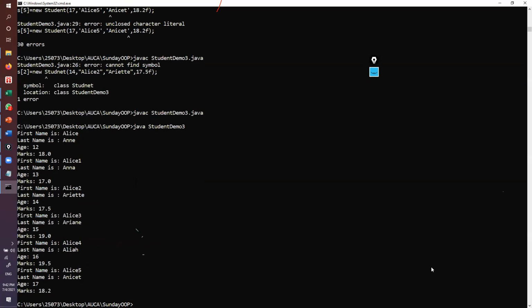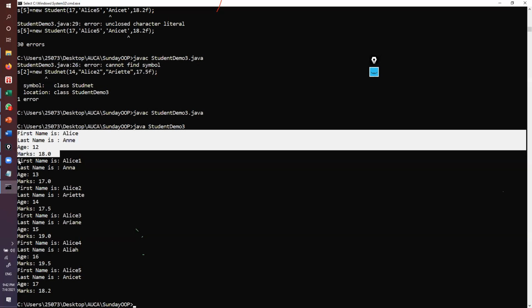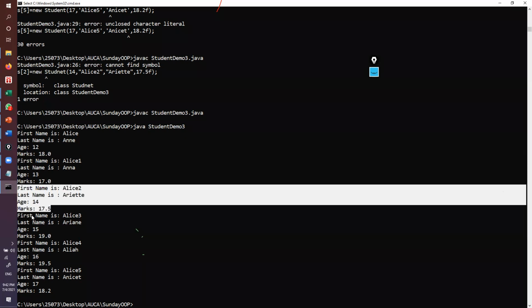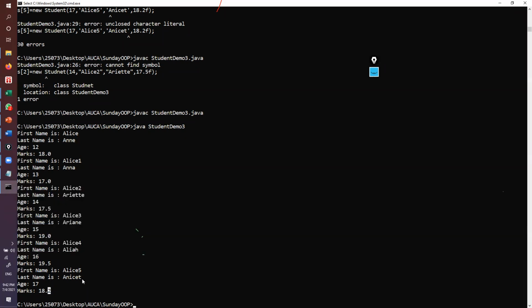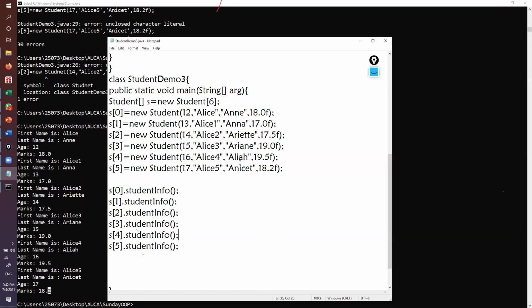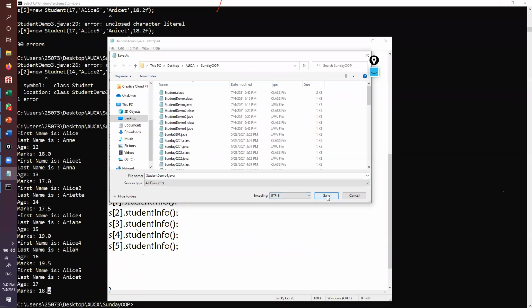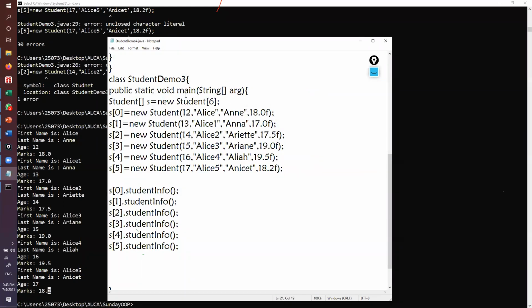So now you can see, we are making a call. The first one ends here. This is the second one. This is the third. So you can see all of them, 6 students. So this is one way you can do it, but let's see the other simple way, probably, if it exists, of how you can make it. Okay, now let's make it 4.